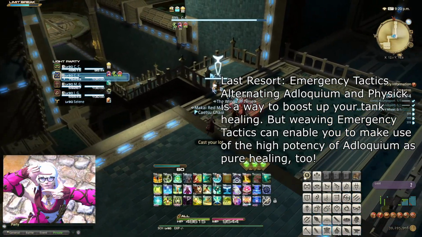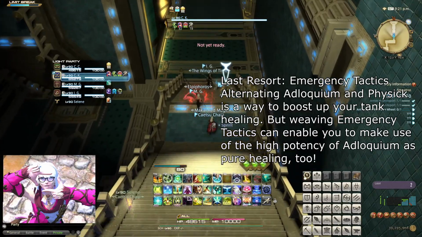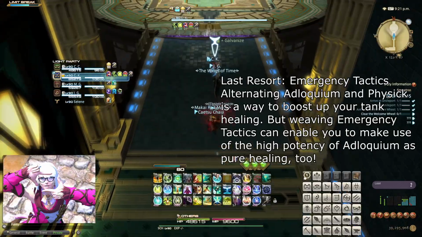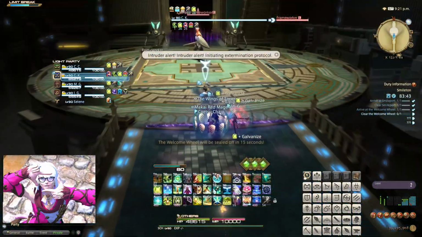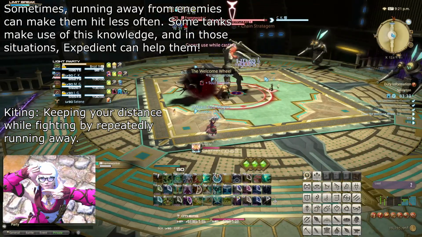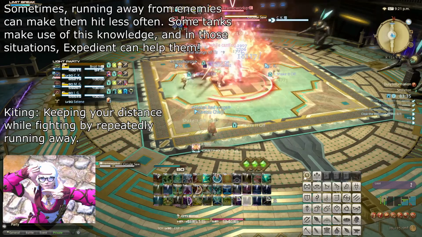For last resort burst healing, use Adlocutium and Emergency Tactics with Adlocutium to heal as much as you can. You can also use Lustrate in quick succession, but keep in mind that Adlocutium's cast time is too long to weave properly, so in this case it may be better to weave Lustrate between Physick casts, whatever it takes. If Expedient is available, and your tank appears to try to make use of movement to reduce damage by kiting, then this can be life-saving too.